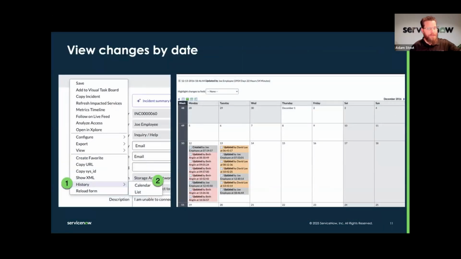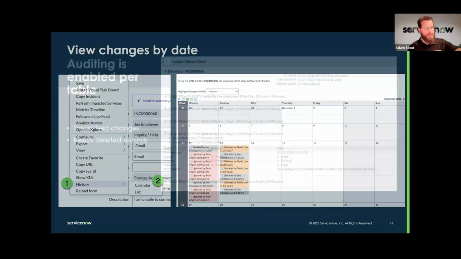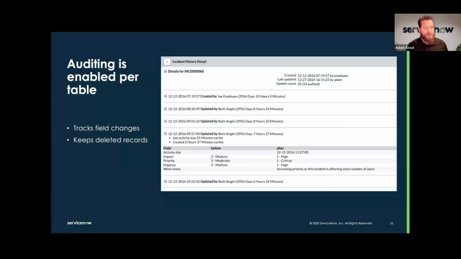I think we're talking about when we see the updated by here, or the updated by here. That should be correct, and it should be displayed as your time, just like all the times in the system.